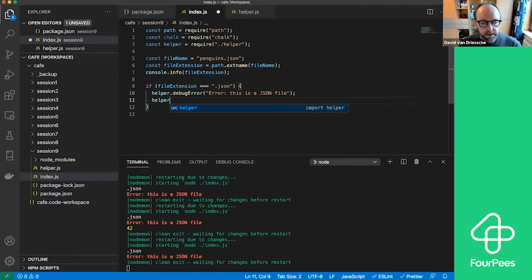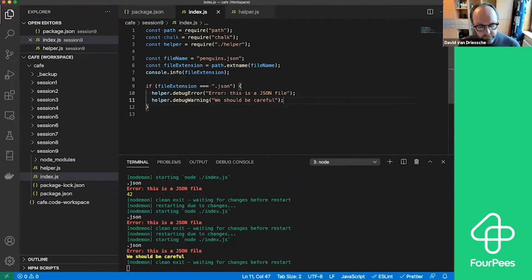And now if I say helper.debugWarning, it doesn't matter what we put in here, but I'm going to use debugWarning now. It writes out our warning message. Yeah. So this is a way to take some of the functionality that you might want to write at the highest level and put it in a different file and then just import as you want.